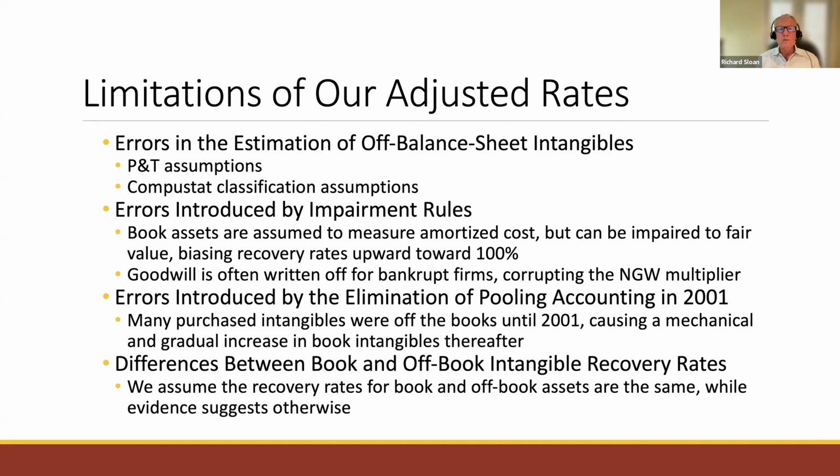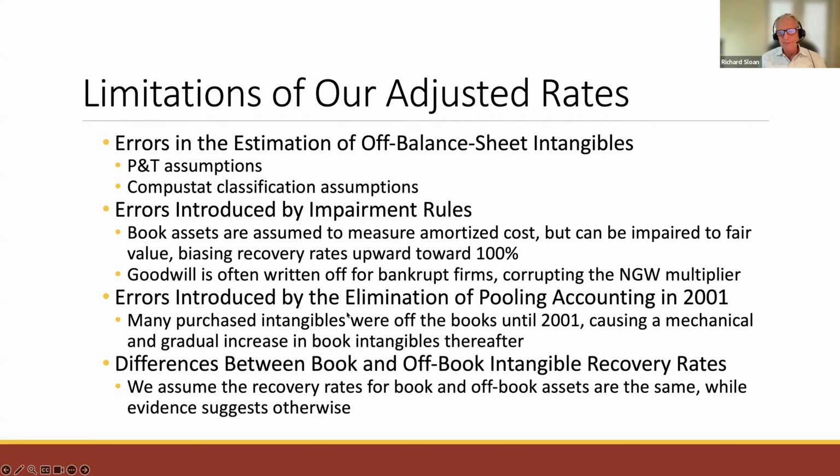So think about we're estimating these from a sample of bankrupt firms, and we have a graph in the paper showing what a lot of these firms do as they approach bankruptcy. In this very sample, they do huge impairments, right? Because they're going bankrupt. And in the process of those impairments, they mark their assets down to fair value. And then if for your book value you're using what they've assessed as the fair value and comparing that against a liquidation rate, it'll bias them towards 100%.